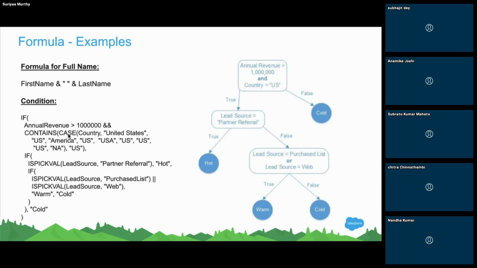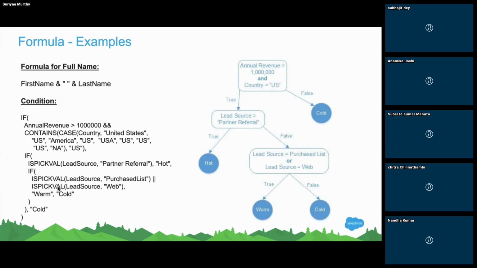So that is basically CASE, which is nothing but if this country is US or America, show it as US. Like you may have switch values, this or this or this, like a switch, right? So that is called CASE. So if it contains any of these values like equals US, then another condition is lead source. So you might be confused with this ISPICKVAL, ISPICKVAL.